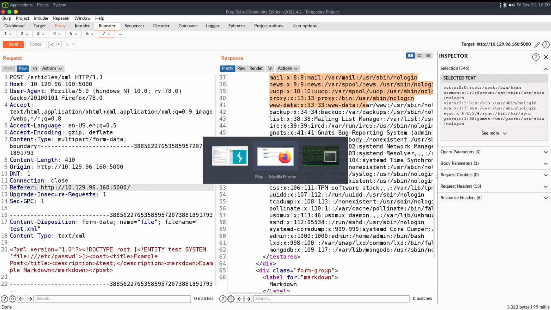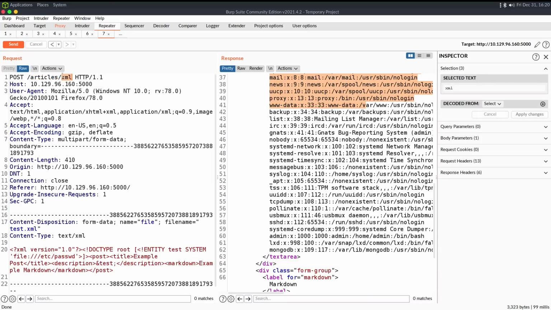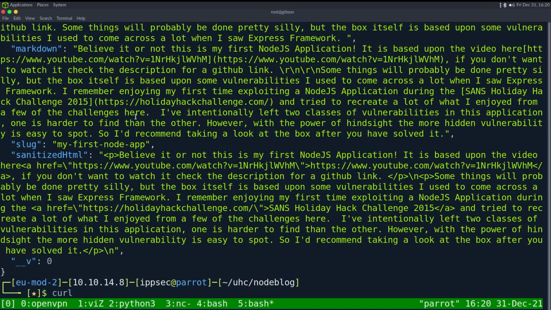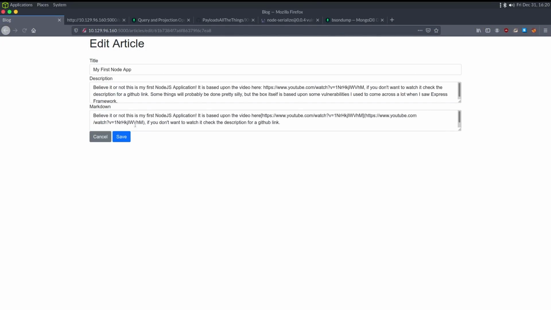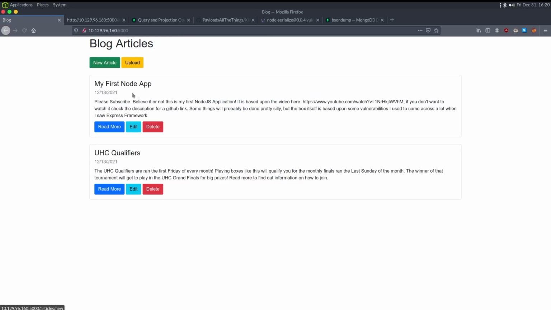If we were just brute forcing endpoints, we may stumble across the XML under articles and be able to do it that way. Pretty much everything in the application is accessible without authentication. The only piece it uses authentication for is display. So if I go to this edit thing and we try editing, let's do please subscribe. I'm not sure if it can edit any of the default posts. I know I had prevented that, but I'm not sure in this version if I did.